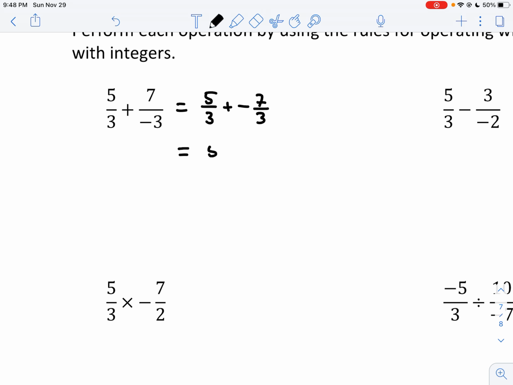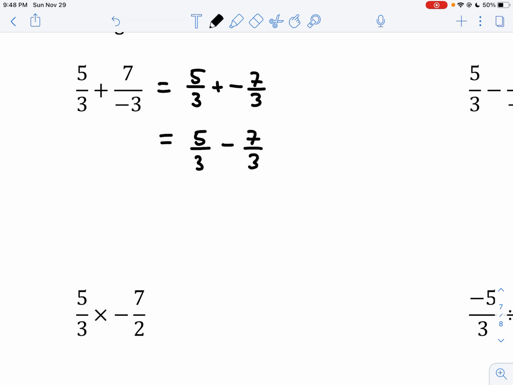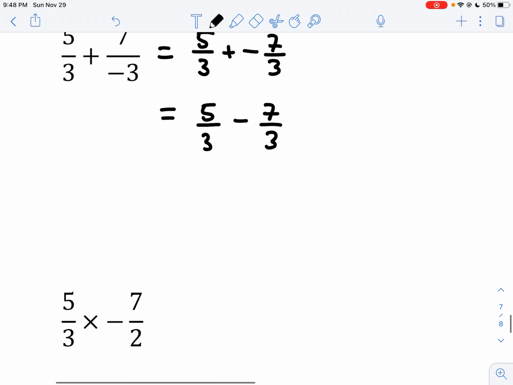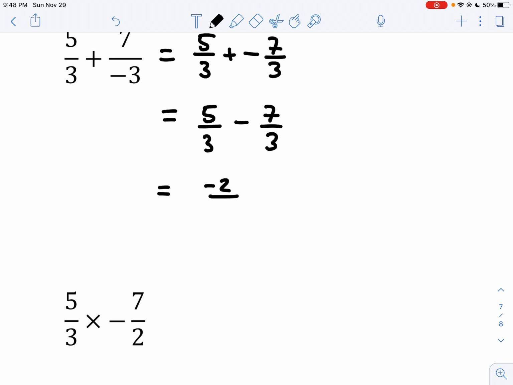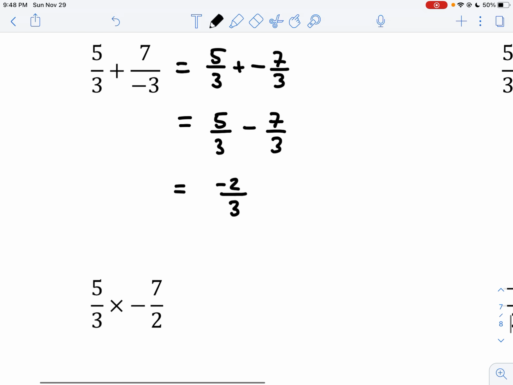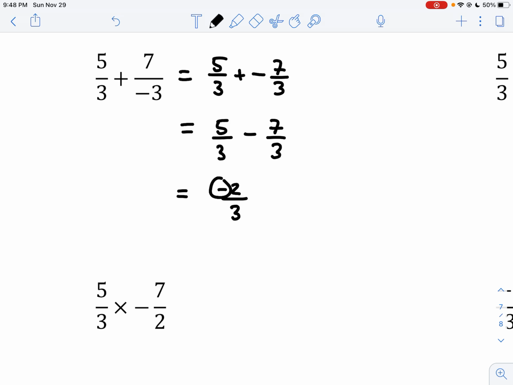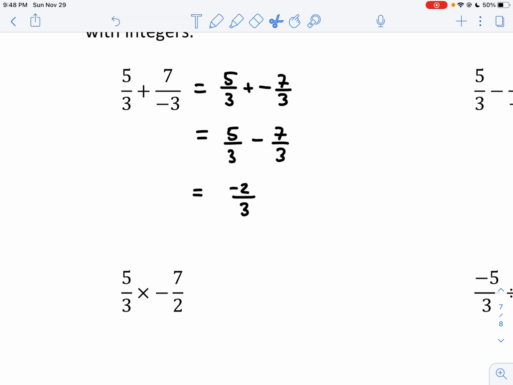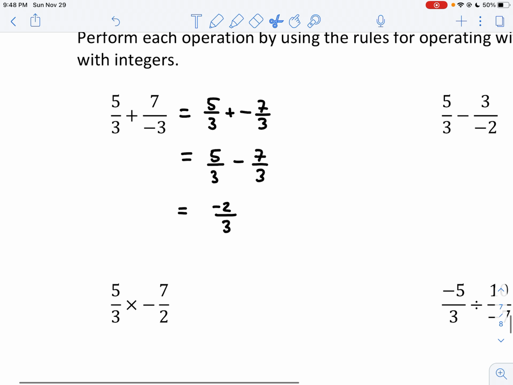And if you recall, when you add a negative, it's the same thing as just subtracting. So this really can be thought of as 5 thirds minus 7 thirds. And now we can use the rule for combining fractions. We have the same denominators, we just have to combine the numerators. And we're thinking in the world of integers, so doing 5 minus 7 is okay. We get negative 2. So we have negative 2 thirds, which, again, this negative here can be moved. You can leave it right where it's at, which is fine. You can move it to the middle, or you can move it to the 3. You can put that negative anywhere, really. Let's just leave it there.